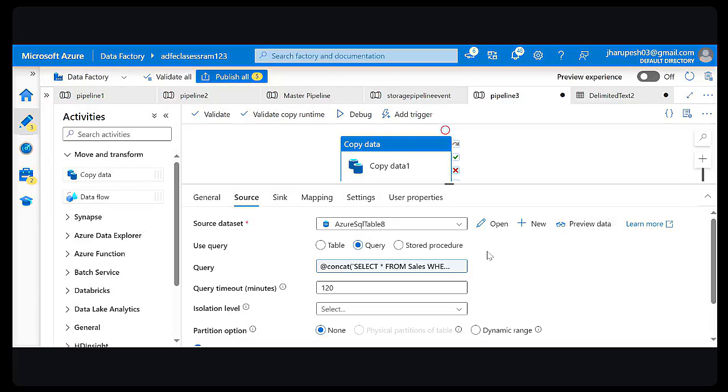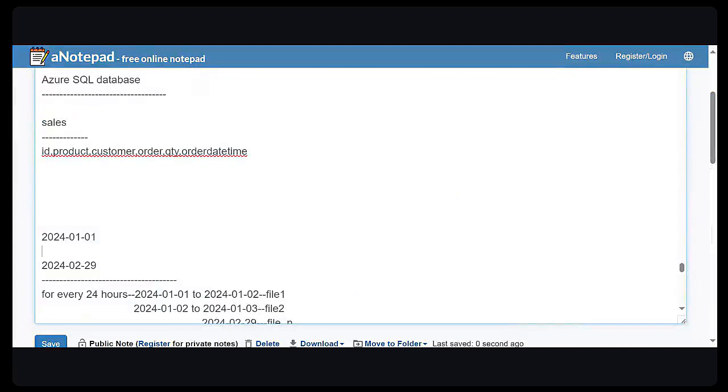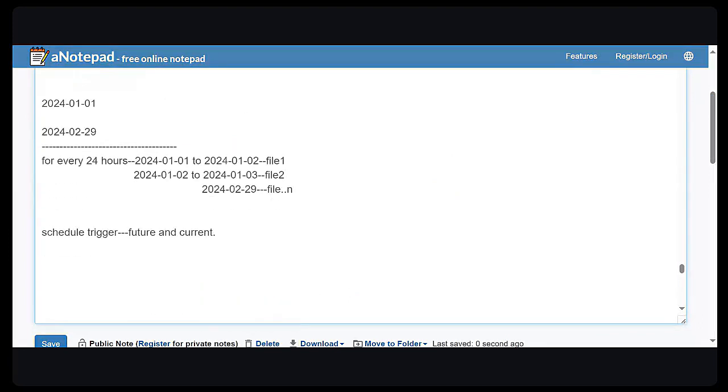So instead of manually executing, let me create a trigger, because my requirement is to execute every 24 hours and copy each file. I want to execute every 24 hours starting from 2024-01.